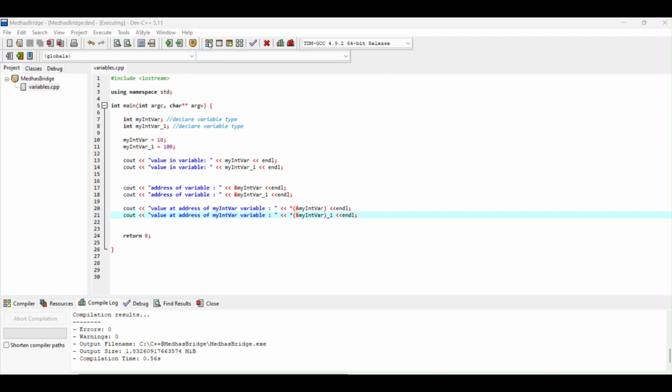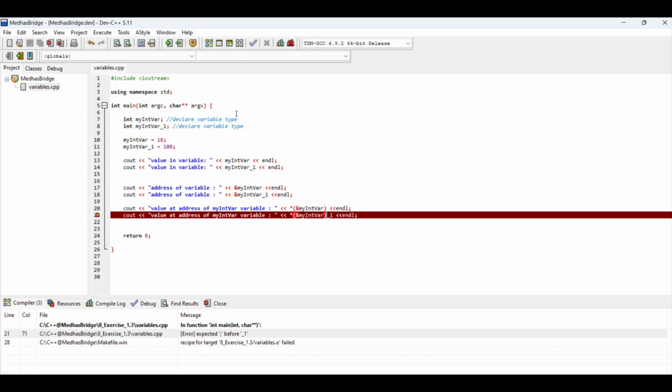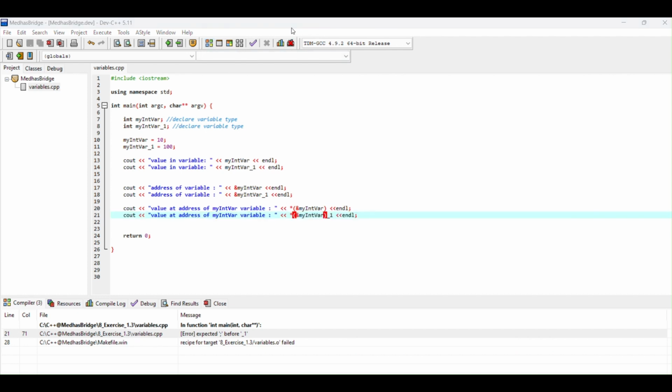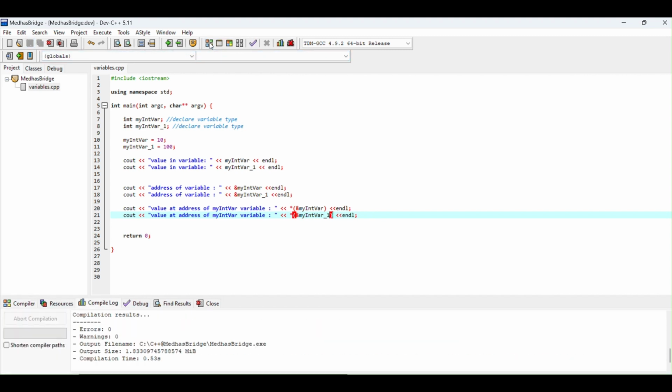Let me compile this. Okay, I have a small error. The reason is that I have to put underscore 1 inside. Let me save this and then compile. Typo error. Great. So let me run it.